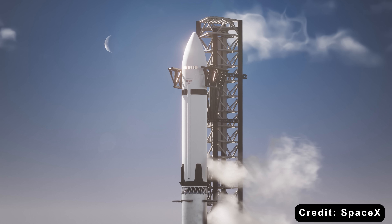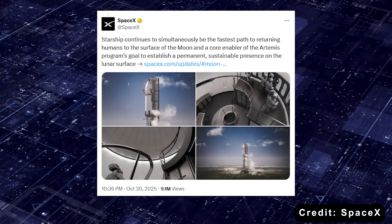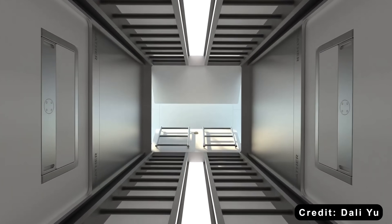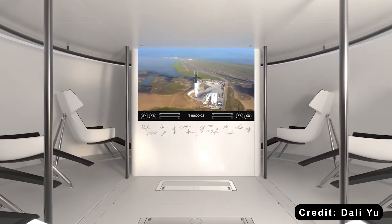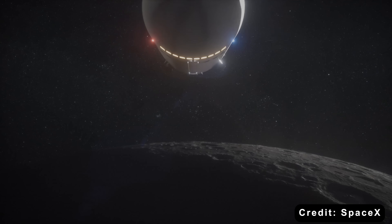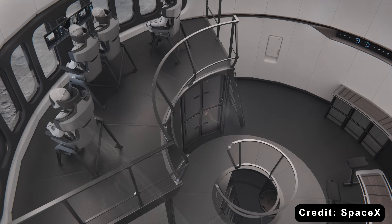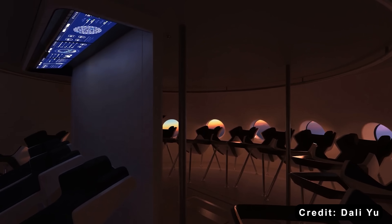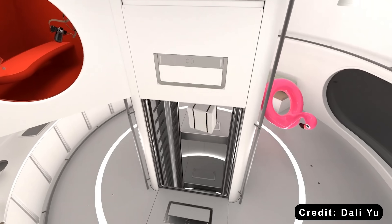Then, in late October 2025, SpaceX dropped the official design concept for NASA, and this time we finally got a good look within. The new update shows a single expansive cabin — the main pressurized living and working space for the crew. It's huge, about 600 cubic meters in volume. To put that in perspective, that's roughly two-thirds of the entire pressurized volume of the International Space Station, and more than 130 times what the Apollo Lunar Module offered. That kind of space opens up a lot of possibilities: room for supplies, bunks, a command and control station, and still plenty of room to move around.